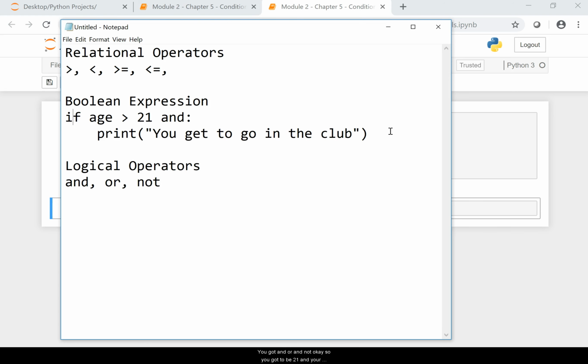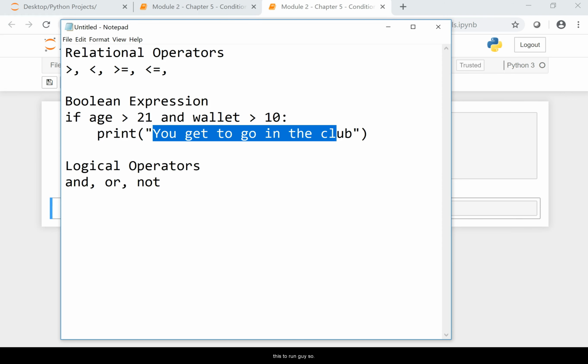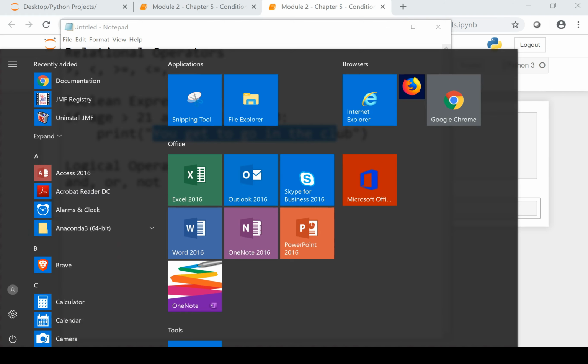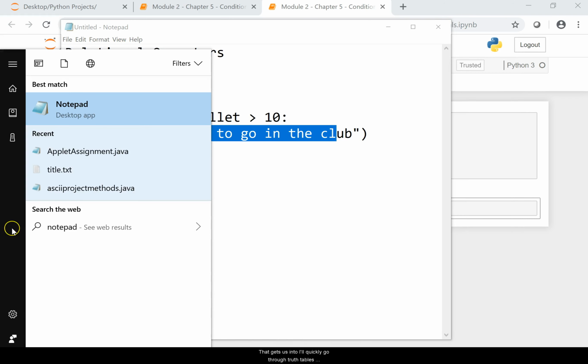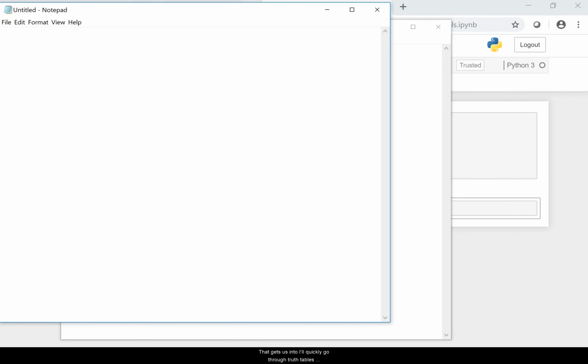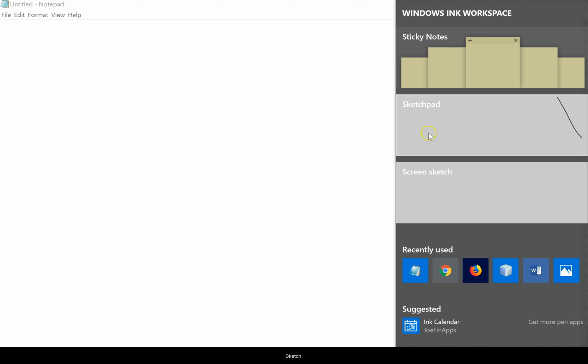Okay, so you got to be 21 and your wallet has to be greater than $10 or something like that. Both of these expressions have to be true in order for this to run. Okay, so that gets us into, I'll quickly go through truth tables. So let me open up my pen. Sketch screen, let's do that.